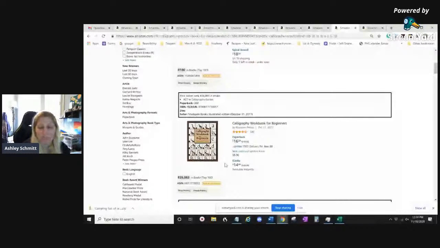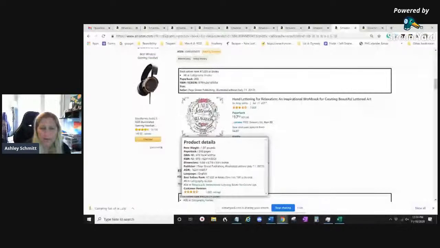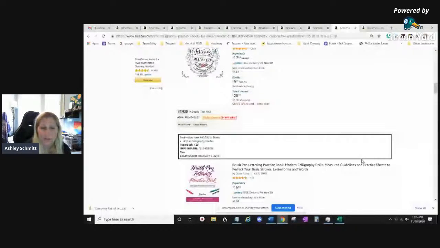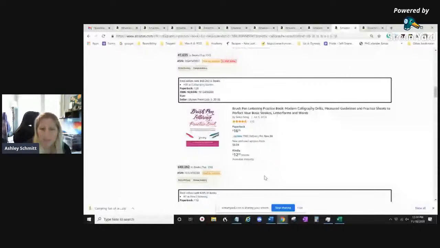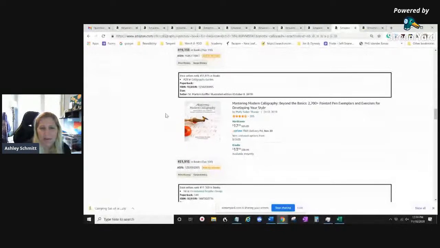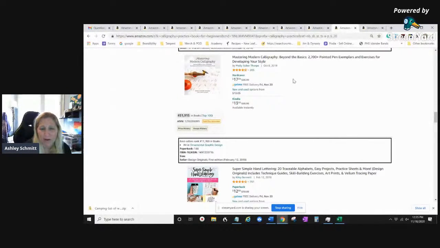This one's a lot prettier. I hate white because look what the white does. You can't see the edges of the book, but it's still doing well. This one's fun and speaks to your audience, pink and blues and things that your audience would like. So you can look through this hand lettering workbook, mastering modern calligraphy. This is definitely more of a textbooky type thing.